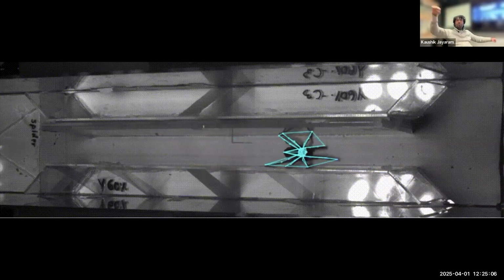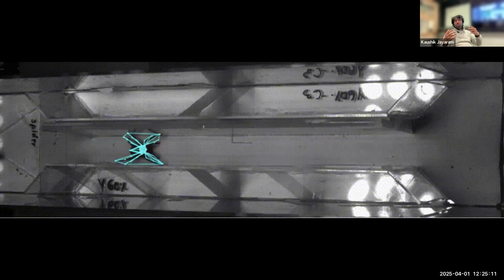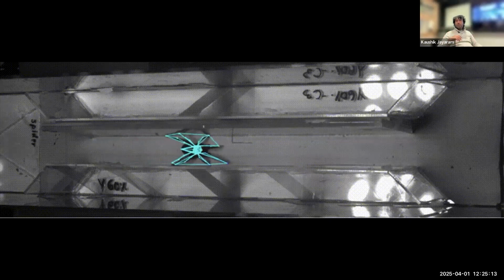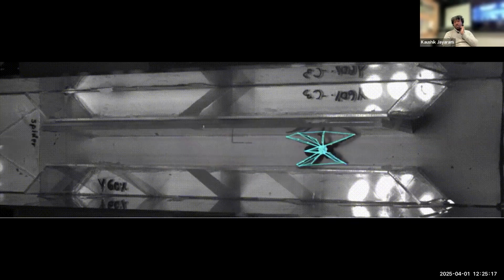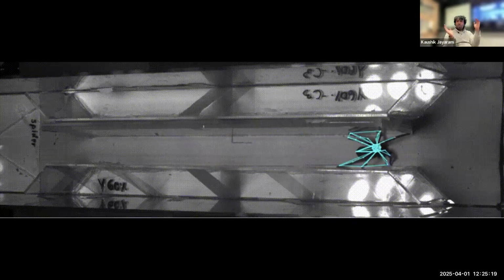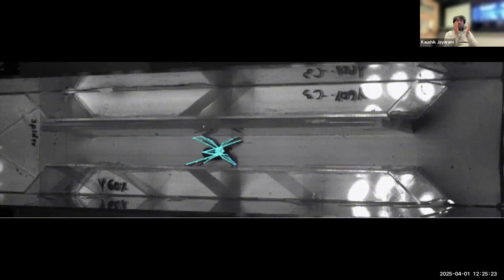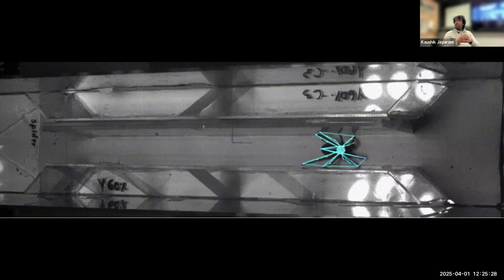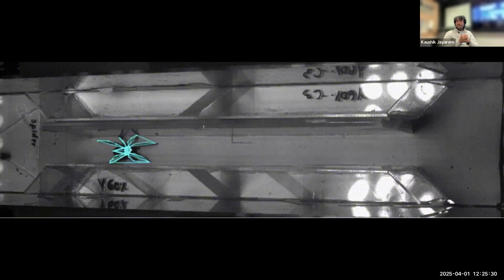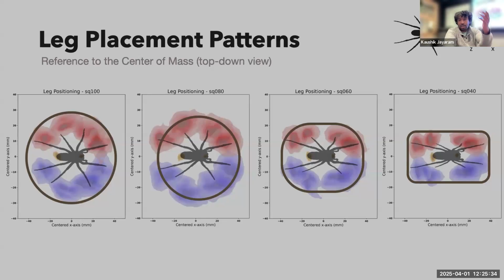And obviously, if you move your legs around in different ways, we know that you're not going to be able to move at the same speed when you're taking short steps versus long steps. But it turns out that even if we go up to about 40% conformation change, they're able to run at about the same speed. So we're investigating what kind of kinematic changes they are using. Are they changing their control or timing, things like that? But we're seeing some early insights.